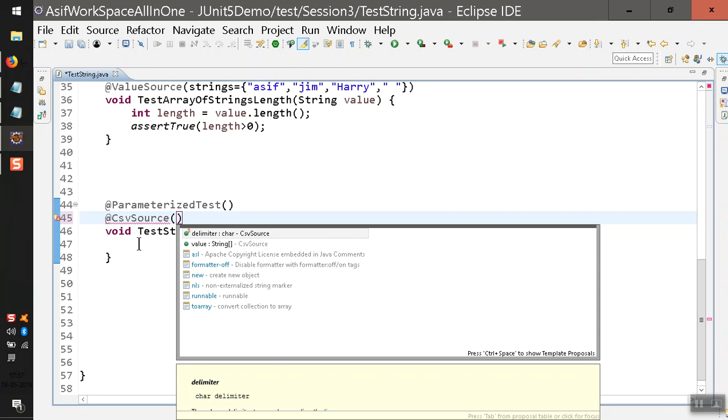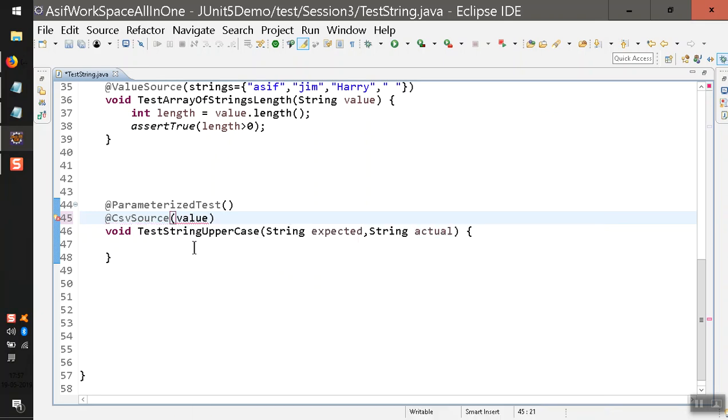So values is equal to this. So this is the comma separated value. So here the comma is separated. So by default the delimiter is comma and closing flower brackets. So as I'm passing comma separated value, so I'll be using CSV source.